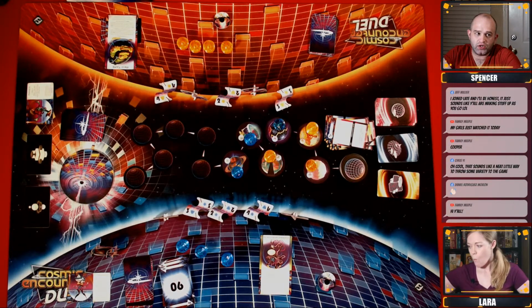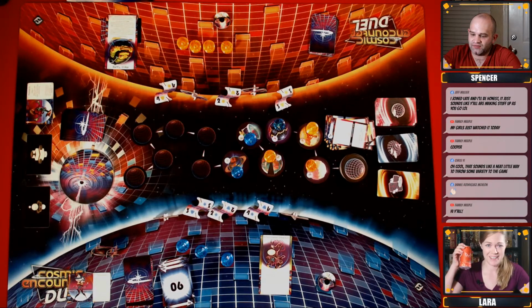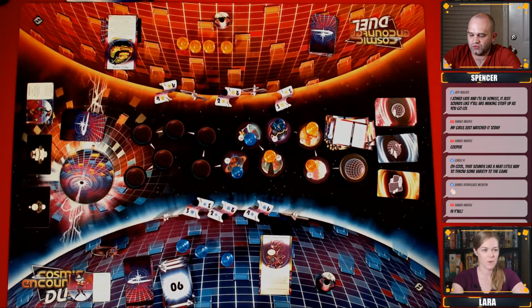All right, we're about to draw cards. That is a big change. Yes, I am armed with my strawberry bubbly. We are not endorsed. 1, 2, 3, 4, 5, 6. That means I gotta get rid of 2.